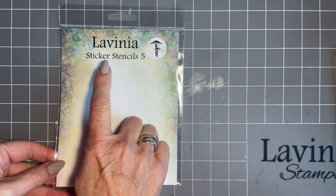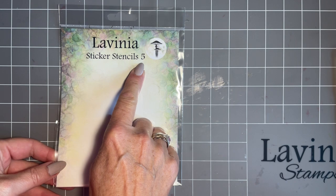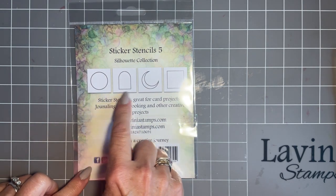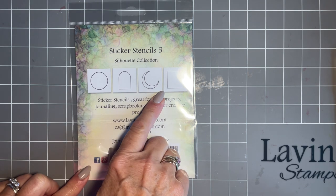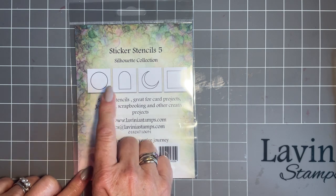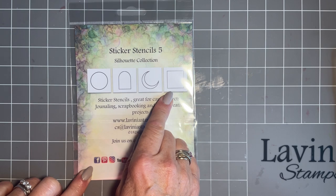Look, we've got some new sticker stencils. So the sticker stencils number 5. And in here we've got, look, reminds me of a certain TV programme. If you're my sort of age, you'll know what I mean. Bit of an arched window, is that a clue? So we've got our circle, arch, lovely moon and a square.